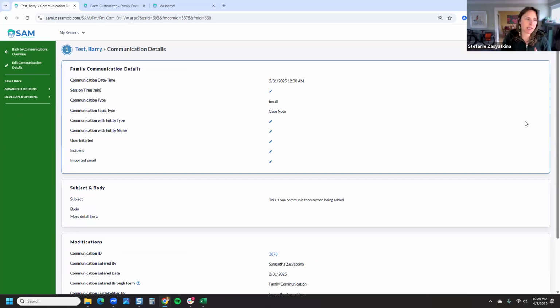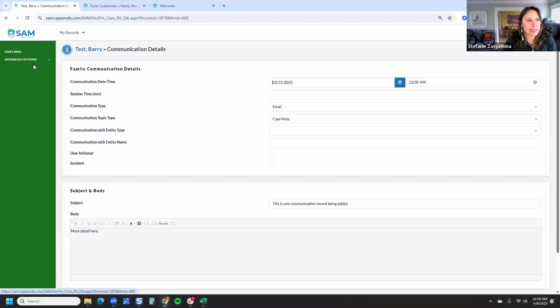And so this is a form that is based off a multi-record table, but this is a single record form. And this one in this view that we're looking at right here is our view form of it. And then it looks like it's also set as view and edit because there's this edit link on the side where I can edit everything on this one communication record that is a field that is editable.